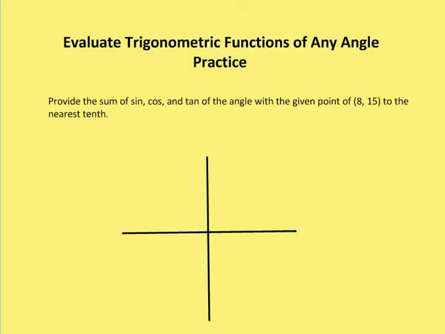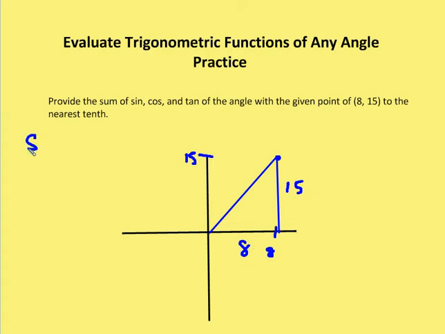So what we're going to do is find the fractions that are involved in the different trig functions. The first thing I want to do is mark out my point here. I'm going to measure this as 8 units along the x-axis, and we'll say this is 15 along the y-axis. So my point is 8, 15. Then I'm going to draw my right triangle based on that point, and evaluate based on the relationships that are required for the trig functions.